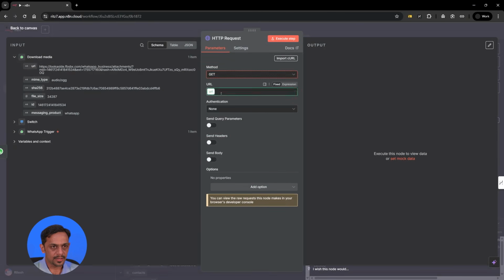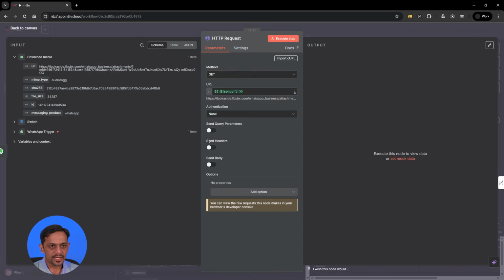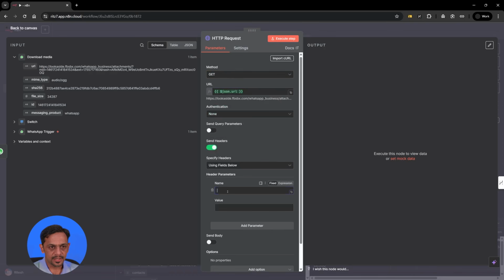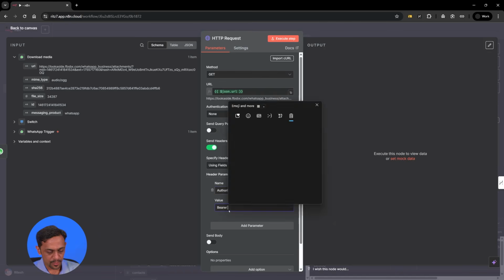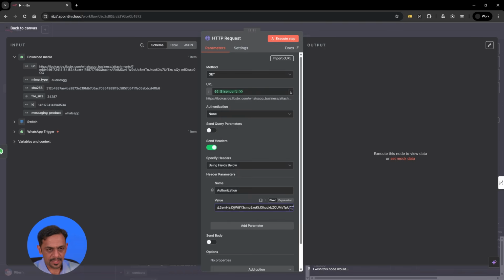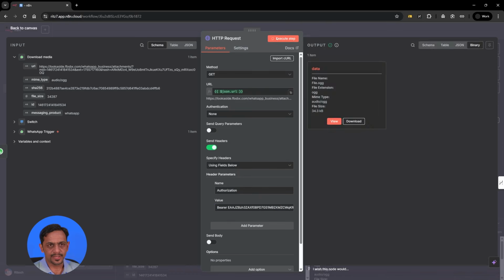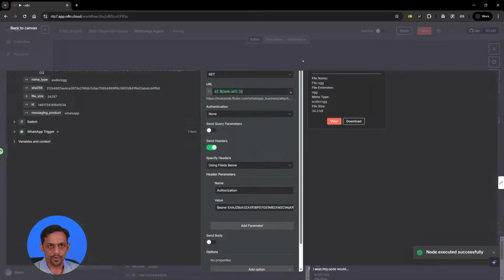URL will be this one. Authentication can be none. Use the headers, and this will be authorization. We will use a bearer, and we have to use the same access token that we've got from Facebook. So I've just copied that, pasting it over here. Click on execute, and you will get the data in binary format.